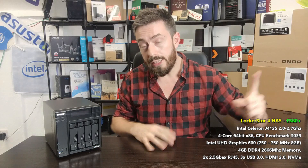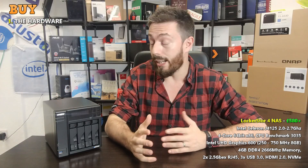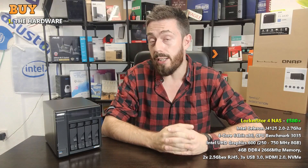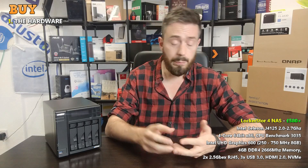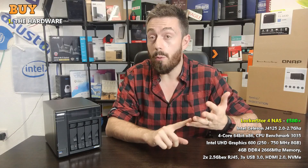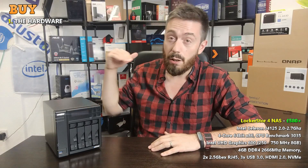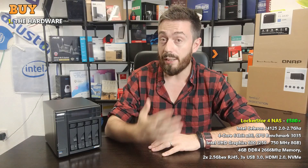The first reason you might want to buy this is the internal hardware. The CPU and memory inside this device are just great for the price tag. It is the J4125, a quad-core CPU at 2.0GHz that can burst up to 2.7GHz, supporting 4K, AES-NI encryption, a great floating point unit, and DDR4 memory — it ticked a lot of boxes for me.